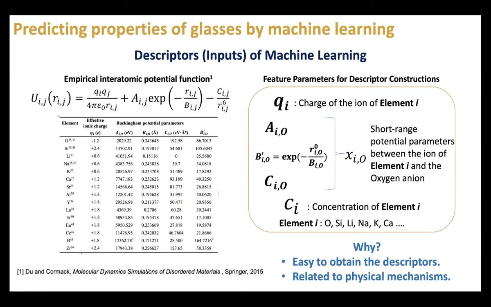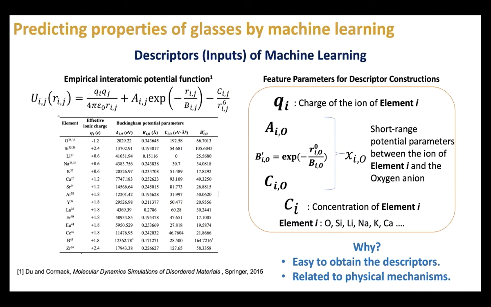The reason is that no matter whether you experiment or simulate, the most time and resource consuming step is how to obtain the correct glass structures. If I already know the structure and the structural feature parameters, it will not take us too much time and resources to further calculate the density and the elastic modulus. So it is impractical to rely on structural parameters to search an unknown composition space.